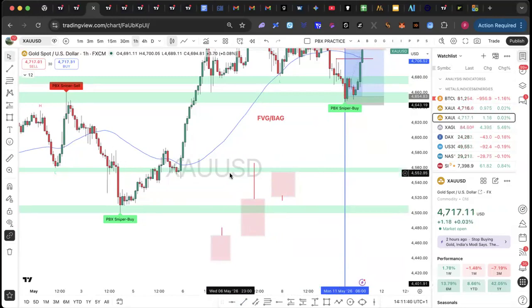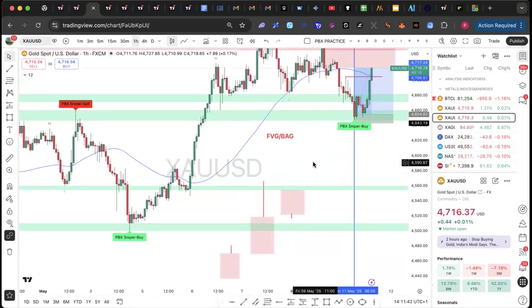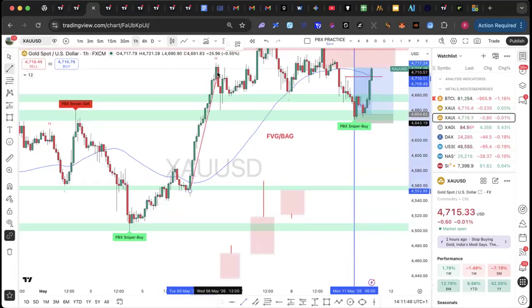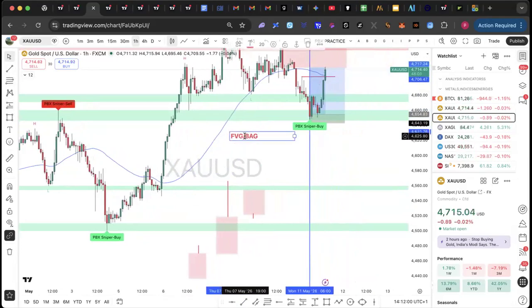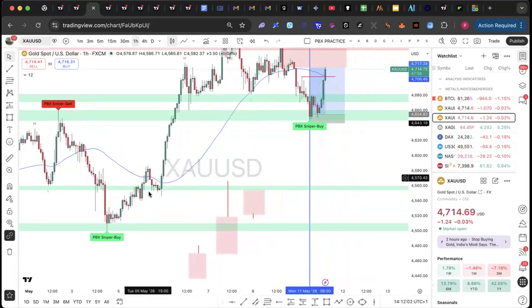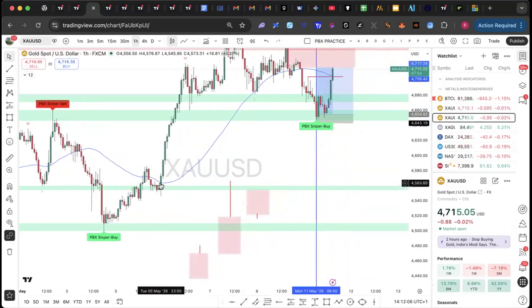Then another fashion of fair value gap is called liquidity void. This is a void. See this point? See this place? So this candle, the whole movement here, this is a 1 hour candle. The whole movement there is called a liquidity void, and it's a gap too. So it's a fair value gap. So when you hear about fair value gap, it's not difficult. Every fair value gap that forms around an order block tends to be stronger.